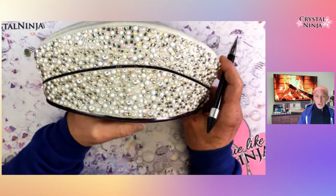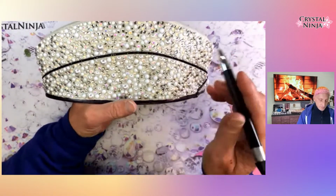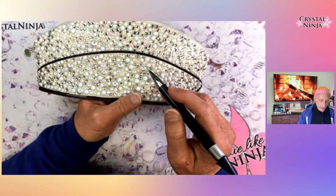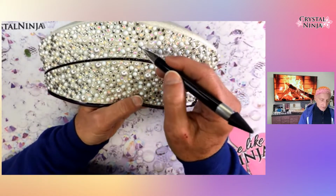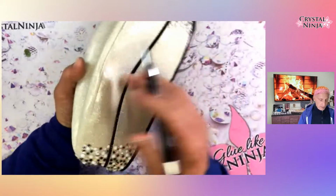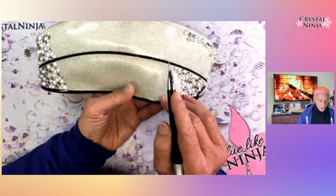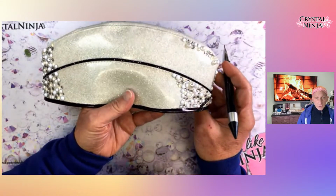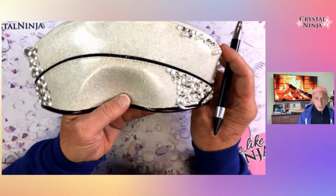Hi, Oracle. Thanks, Melissa. So I decided, I knew I wanted white. I knew that the clear would pick up the glitter or the silver in the vinyl here. There's black, and I just used jet, which should show a little bit of sparkle. Yeah, there we go. You can see the sparkle there.